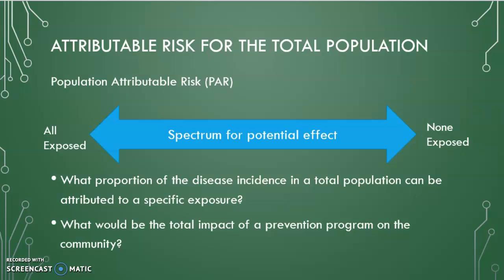Generally, in a population, people will fall within the arrow to where there are some who are exposed and some who are not exposed. Therefore, we have to keep in mind that the unexposed will not benefit from programs to reduce exposure regardless of how effective the program is, meaning there will always be a portion who are still at risk for the disease or outcome in question, even if there's a great intervention put in place, because it may not be due to that specific exposure that they get the disease in question.